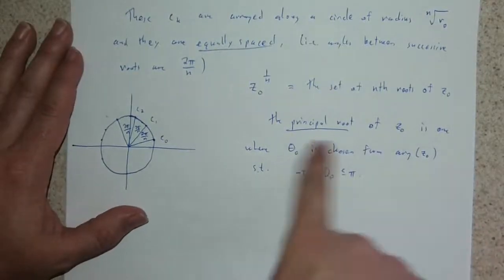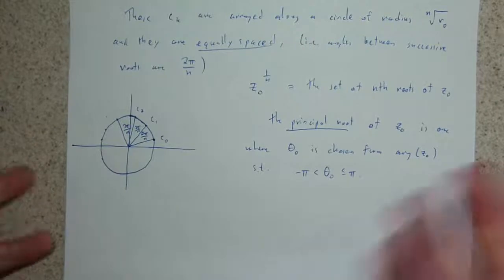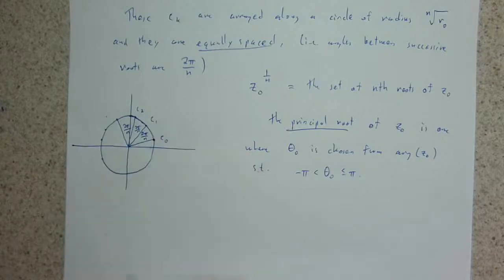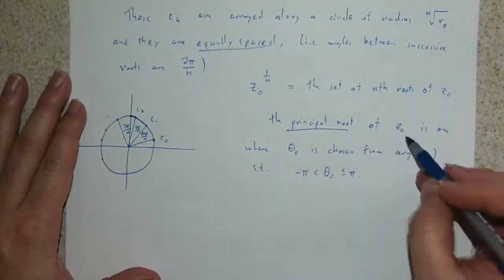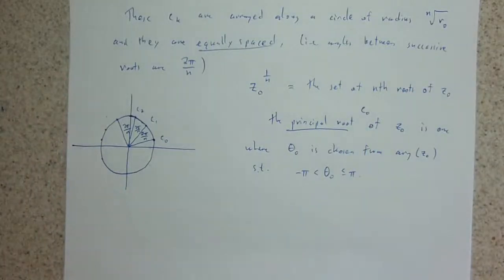Now, what is the benefit in choosing a principal root? Well, it's just so that we can have some specified starting point, because otherwise it can be hard to keep track of what these things do, because they behave similarly. And we'll see that it doesn't actually matter that much. I'm going to use this principal root C0 in the following algebra, but it turns out I could have actually used any of these roots. It's just nice to have one that is easy to nail down and to specify. Okay, this is your point of reference here.